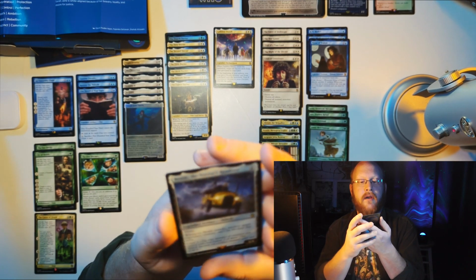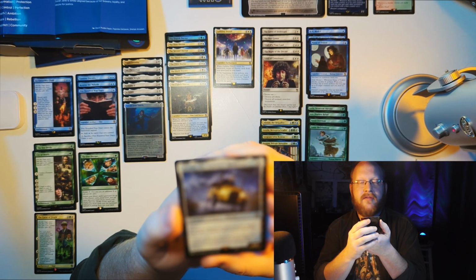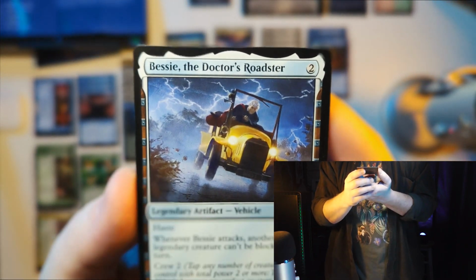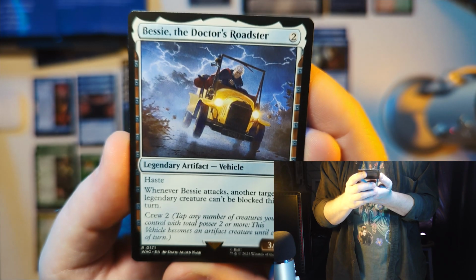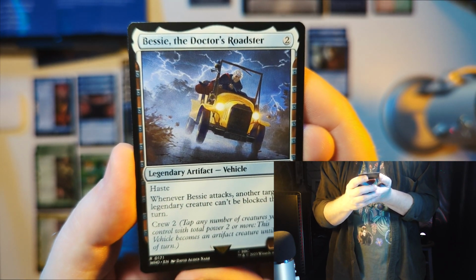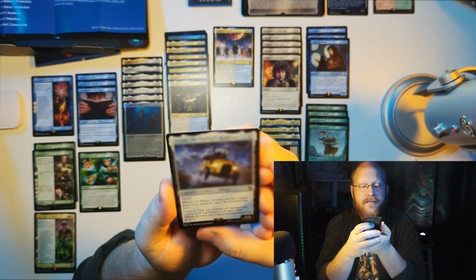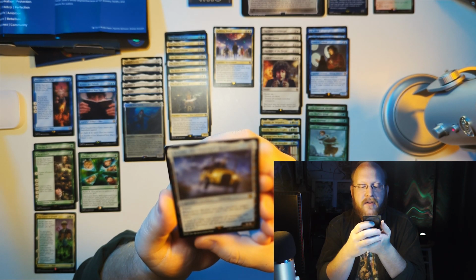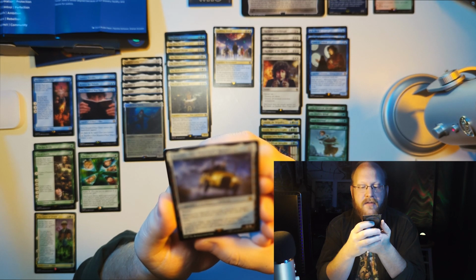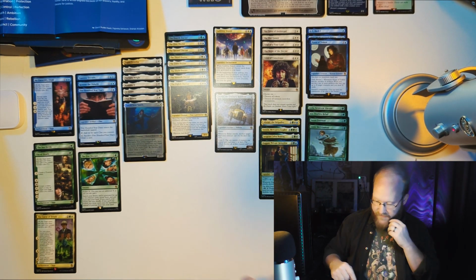All right. And then we have Bessie, the Doctor's Roadster. Legendary artifact, vehicle. Some good shots of that. So, legendary artifact, vehicle, haste. Whenever Bessie attacks, another target legendary creature can't be blocked this turn. Crew 2. Tap any number of creatures you control with total power 2 or more: this vehicle becomes an artifact creature until end of turn. Put that right there.